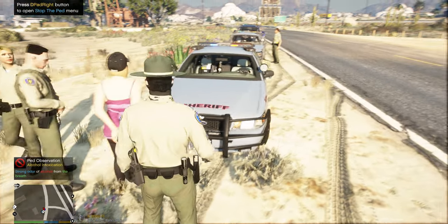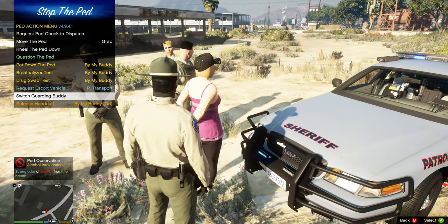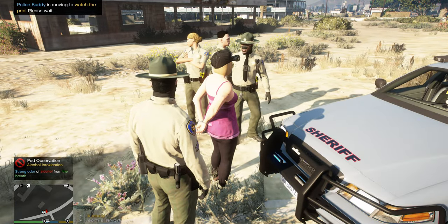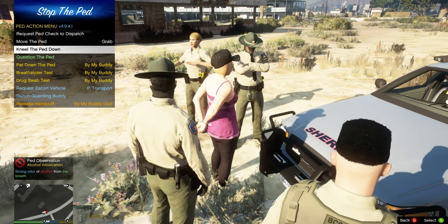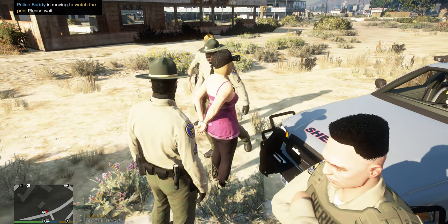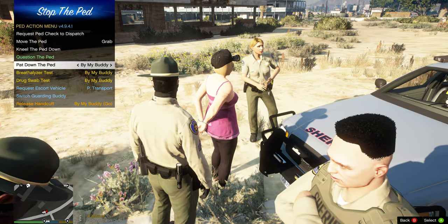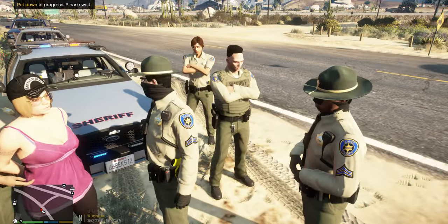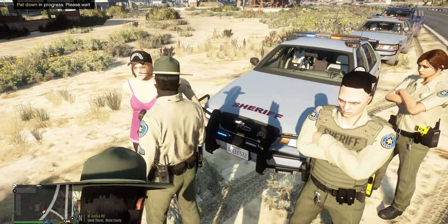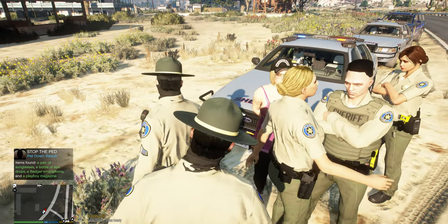Okay, ma'am. We're going to have another officer pat you down here. Let's swap this around here. Gotta do it again. There we go. Alright, this officer, she's going to pat you down. You are going to jail tonight because you do have a warrant for your arrest. Okay, I did not see that because I didn't do it myself. Let me see what she had on her.